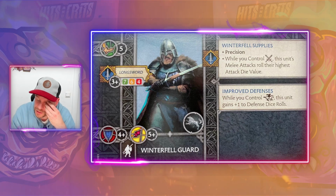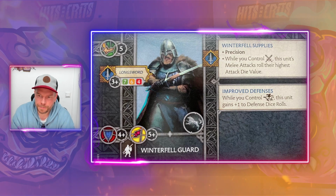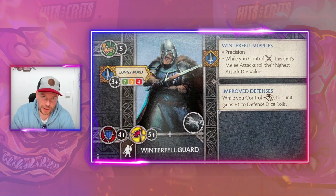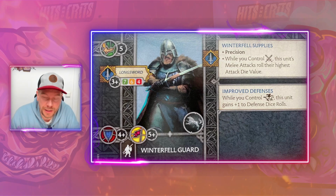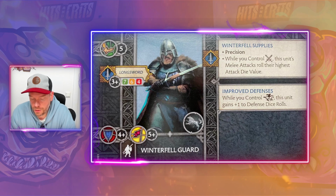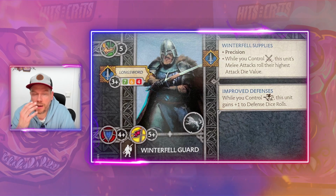While you control swords, this unit's melee attacks roll the highest attack value. This is really something that I also mentioned in the video. This is a thing that is a little bit underwhelming for this unit, since the Starks have so many ways to reach highest attack value. I mean, you have certain cards, you have Catelyn, right? So this is a thing which does not feel 7 points. All the rest, like the stats, also precision is really a cosmetic thing for me, but the whole stat line looks good. The improved defenses on horses, or the maneuver zone +1 defense, is really a good thing.